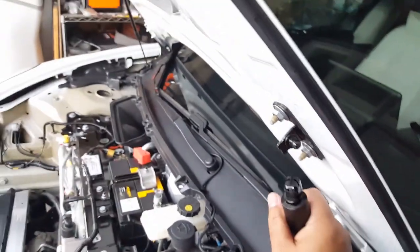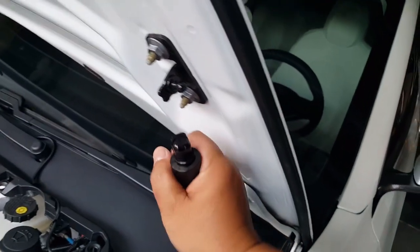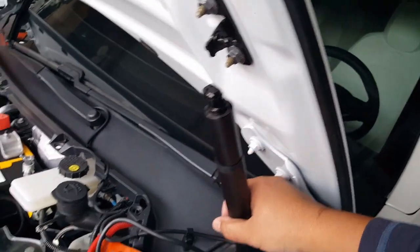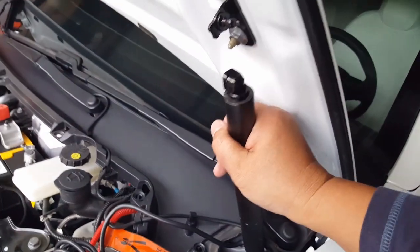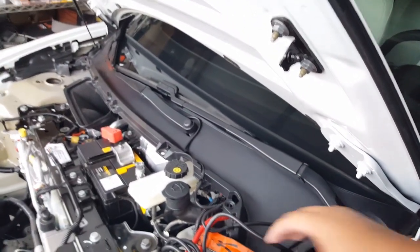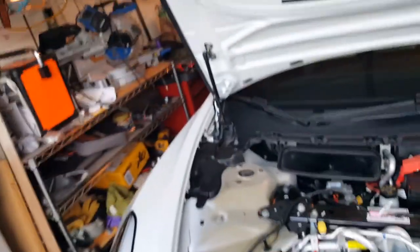Now you can see here, this other side is on the other way, right? So unfortunately, we have to take out maybe both because this won't pop out enough to reach it. So here we go. I assume this is for the front because the motor and everything looks like it's for the front. Okay, so we got to do this part now. We got to take this guy off. And when we do, this thing might come hurling down. Since it's light, it's not bad. I can just use literally my head.